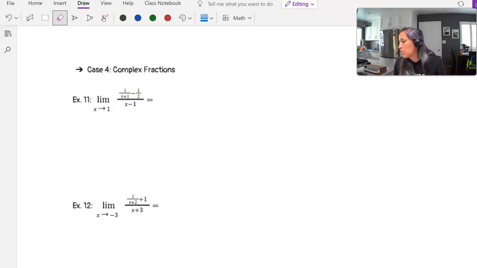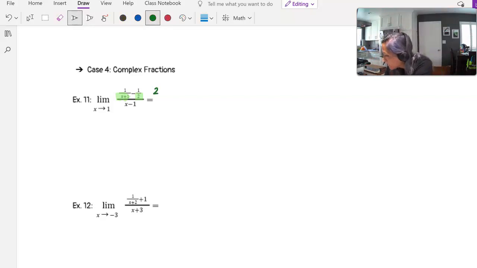The more efficient way to handle these, and if you want to see me walk through that, I think I did in some of the lecture pieces. I think I put it in some of my examples so that everyone could see both options and which one they like. But my strategy is to multiply by the LCD of all of our fractions within the big fraction. So what that means is if I look at this expression, I've got two denominators within my bigger rational expression. And the least common denominator of those two things is just those two things multiplied together. They have nothing in common.